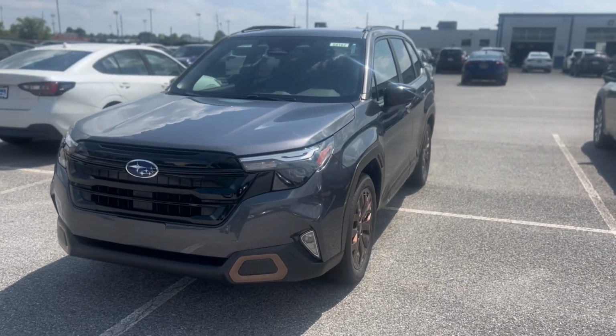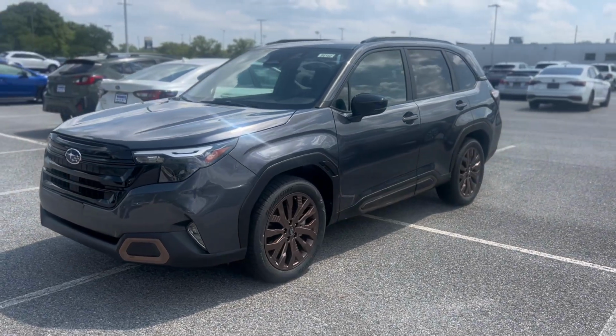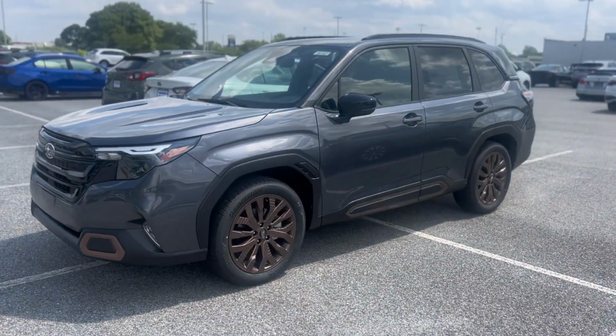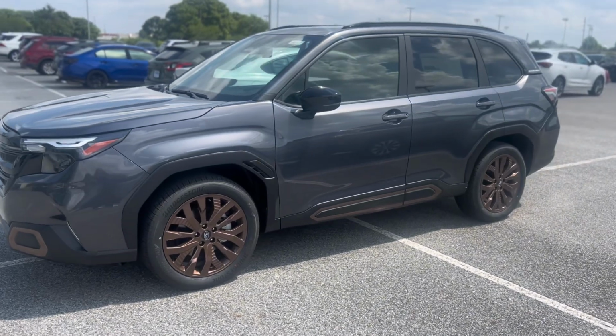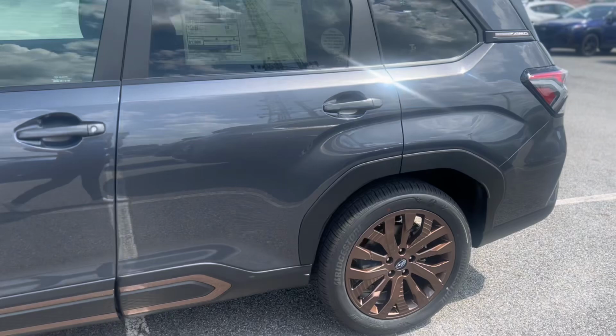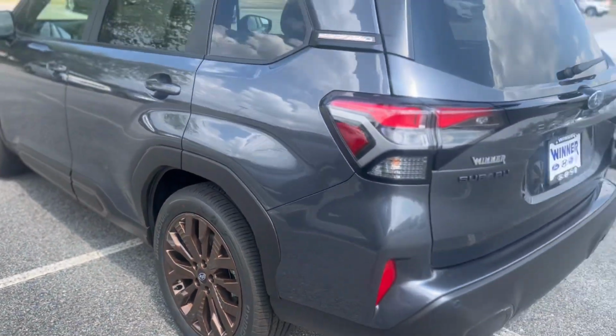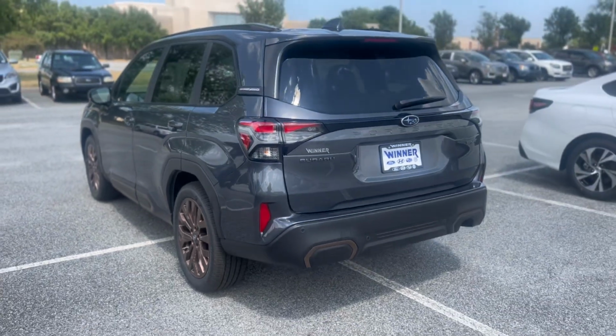I've seen a lot of people doing videos on these Foresters because they look so good, but I haven't seen a lot of people doing the 2025, so I figured I would go ahead and give my spin on it. It is a fantastic looking car. This one here is in magnetite gray metallic. You can see obviously it has some bronze touches to it, and it just looks absolutely amazing.